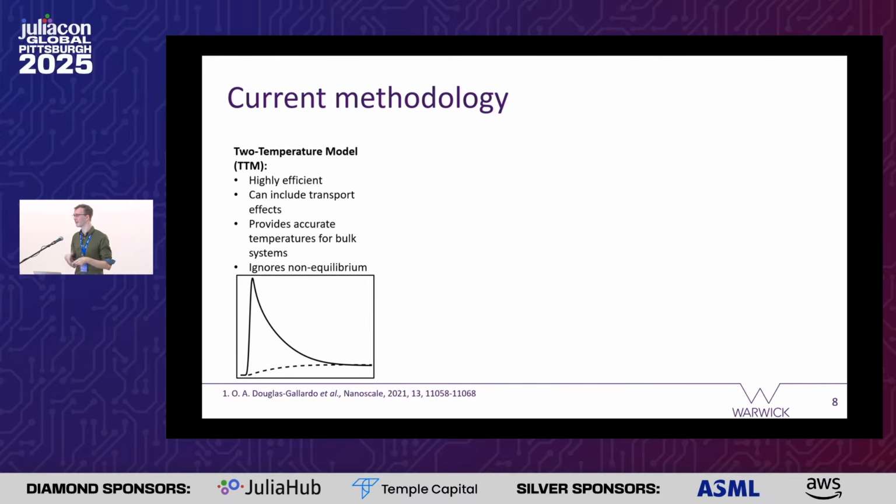The current methodologies that we obviously want to potentially implement are the two-temperature model. Any engineers will be very familiar with this model if you're interested in this field. All it does is it says your electrons are a temperature bath, your phonons are a temperature bath, your electrons get heated up by a laser, and then they sort of cool down. This is extremely cheap because it's extremely classical and sort of basic, and so you can do huge, spanning, complicated structures, multi-dimensional, whatever you want, but this comes at the cost of really none of the electron hole pairs that we might be interested in.